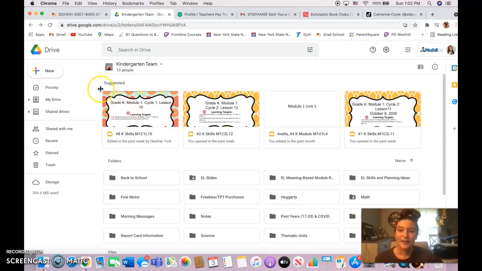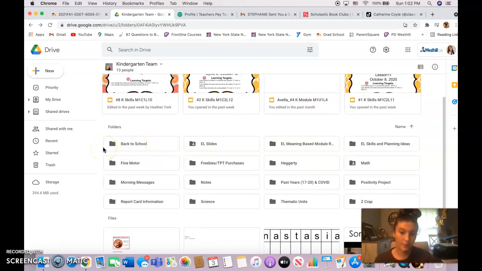All right, so here is my kindergarten team Google Drive. This is a Google Drive that my team members and other specialists throughout the building use to share ideas, collaborate, and have a central place for all of our resources. We have designated folders for different parts of the school year.